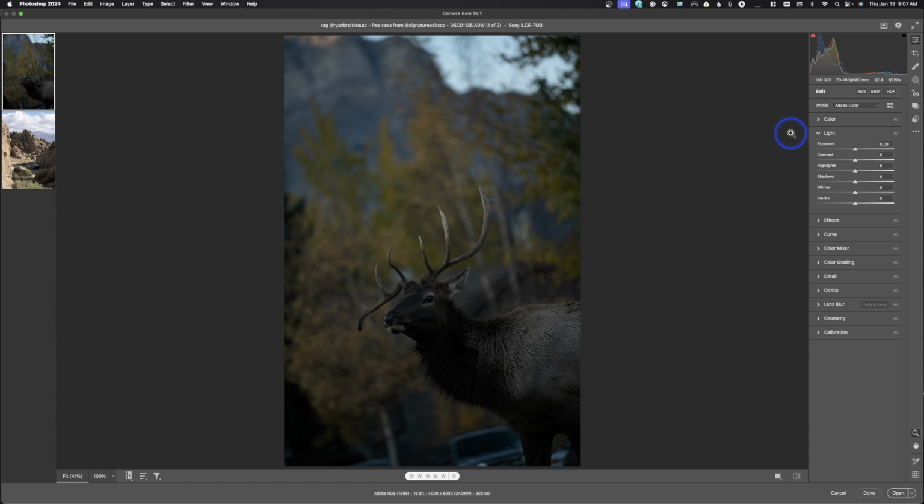Now, the main thing that I want you to change is we've got these color profiles. We're not going to worry about those today. They don't make that much of a difference. But what we want to do in every single image that you open, you should always try to get your color balance as perfect as you can get it, because you can do this better in Adobe Camera Raw than you can in Photoshop. That doesn't mean that you won't tweak colors and parts of an image in Photoshop.